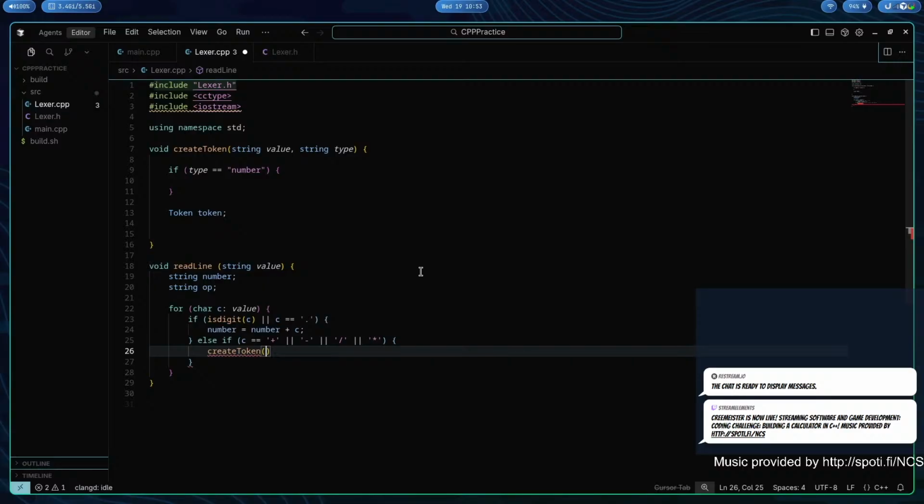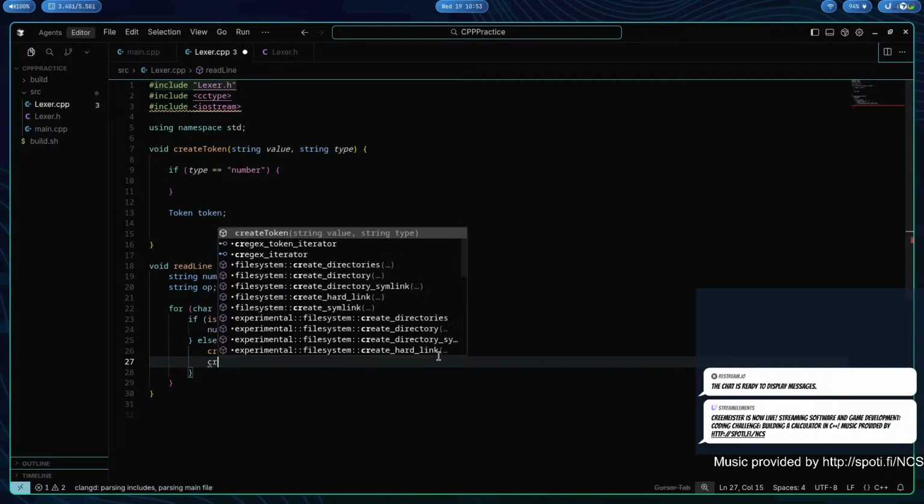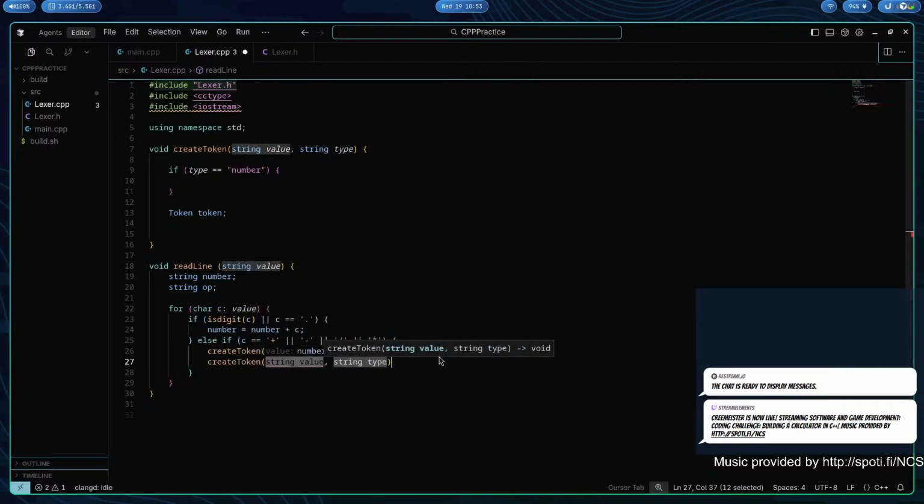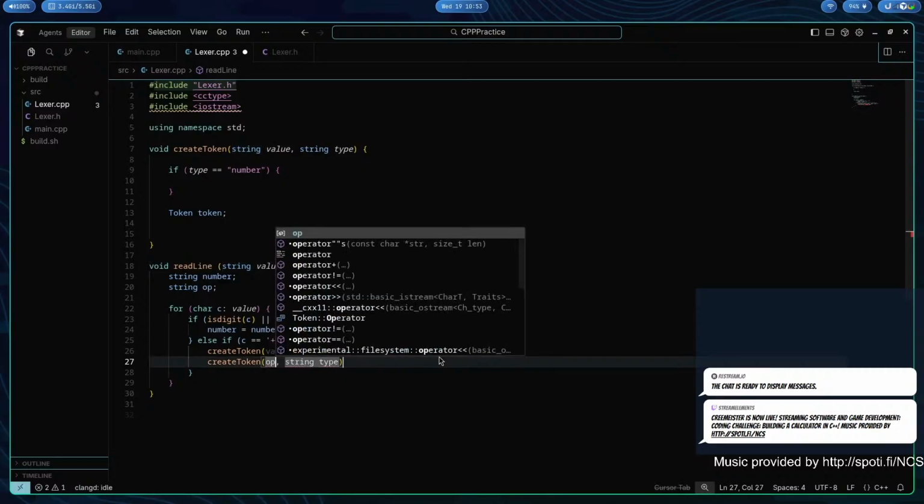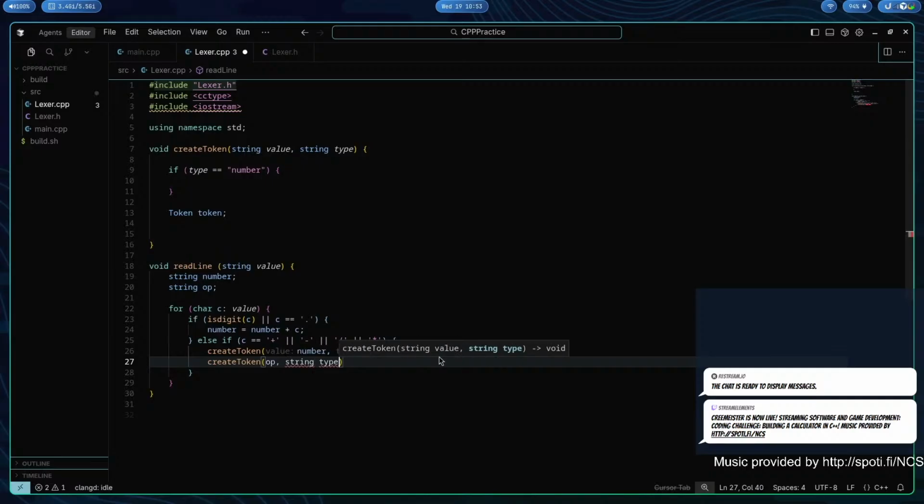The first thing it needs to pass is the number and the type as number. That's fine. And then after that, it needs to create another token. The thing it needs to pass is op, and the type would be operator.